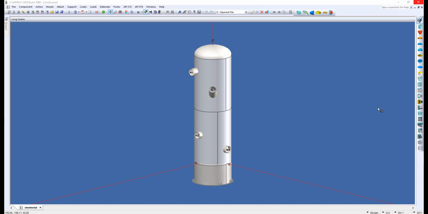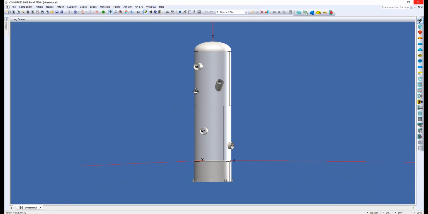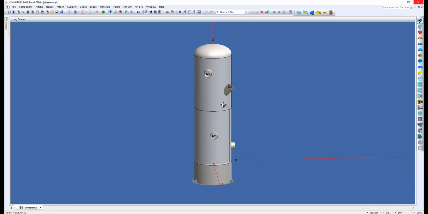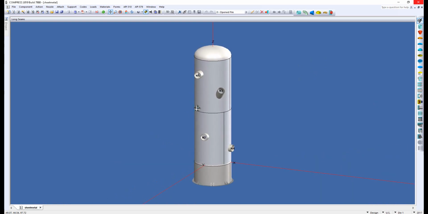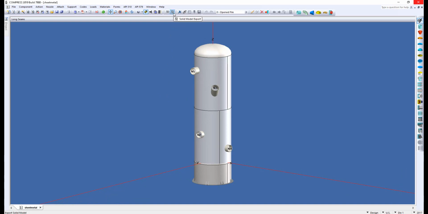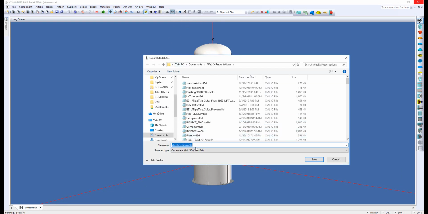Today I'm going to be showcasing SolidWorks, but again, our Codeware interface is supported for both SolidWorks and Autodesk Inventor. So we're going to take this model here because one of the first features I want to show you guys are the section cuts that we've added in. Here you can see I've got an offset nozzle, tilted nozzle, things like that. And a real quick reminder here, to export our models, you simply click on the 3D export option right here, and you export out the XML 3D file in here.